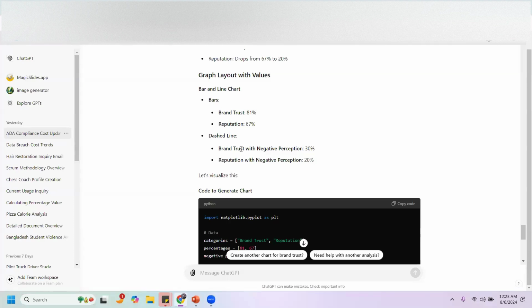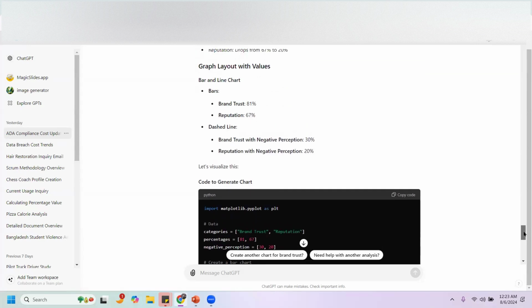When brand trust is 30% and reputation is 20%, what is the brand engagement? That's what we need to know, right? That's what the line is showing, right? When this is 30% and that's 20%, how much do people engage with the brand?